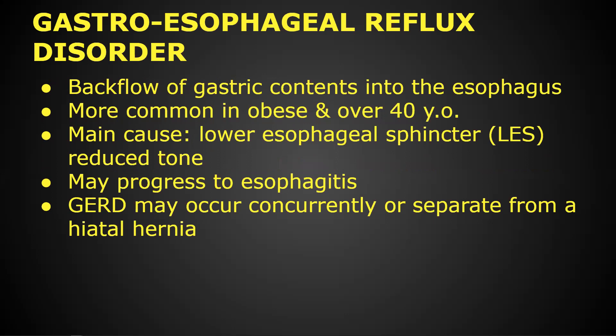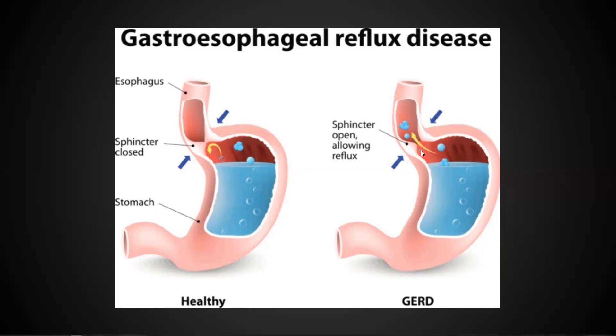Our reflux disorder — the underlying problem here is not the acid. The bigger problem is the lower esophageal sphincter is weaker, and it allows the acid to more easily wash up and cause symptoms. Yes, suppressing the acid helps minimize this because you're making less acid, but it does nothing to address the weak muscle. Our most therapeutic interventions are things that reduce the factors that make this weaker — obesity, bigger body habitus, there's actually more pressure on the stomach. The things we tell them to avoid — alcohol, smoking — those have been shown to reduce that tone.